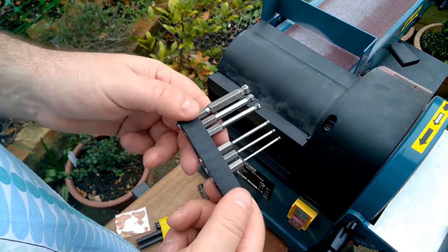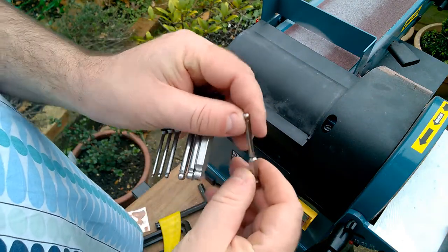Okay, this is a bit of an impromptu product review for these little hex drivers here.